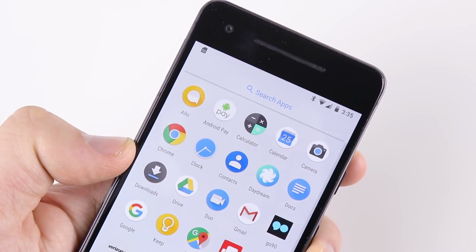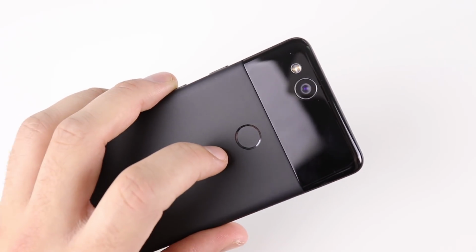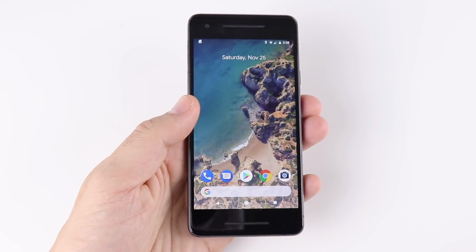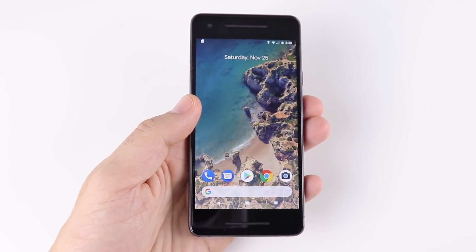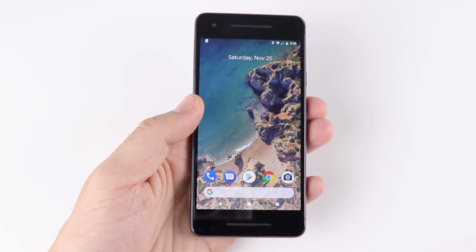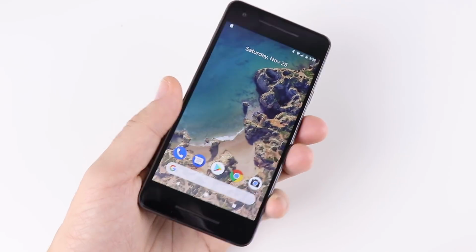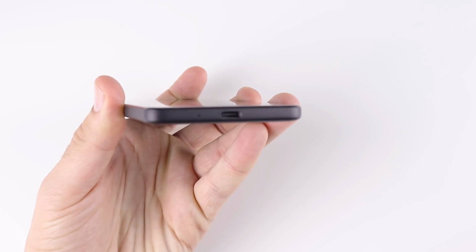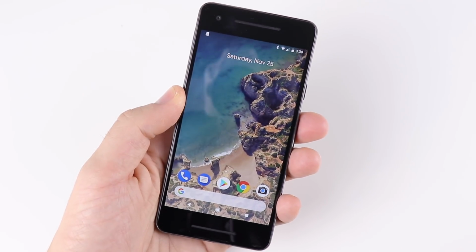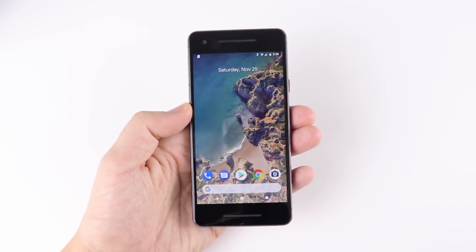But what you will get is Bluetooth 5.0. You will get a nice fingerprint scanner and a nice location on the rear, unlike the iPhone 10. You're also going to get a much cheaper price. So this phone's going to run you about $650 on the total price, so it's definitely undercutting the competition there. A lot of phones are right around $1,000 this year. You do get the USB Type-C reversible connector at the bottom as well, and a/b/g/n Wi-Fi AC. So it's loaded with all the high tech you want in terms of 2017.